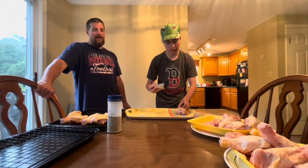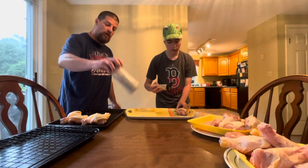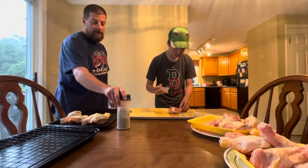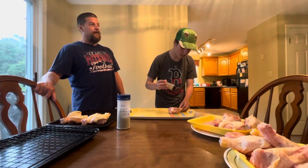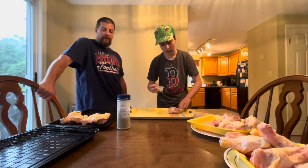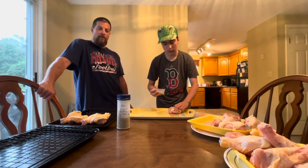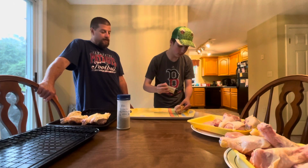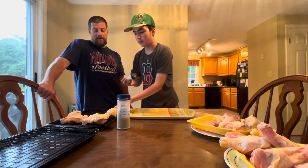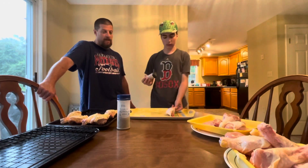And I'm still debating on mine. The other half, I'm just going to use the same rub that we used on the pork chop because it was actually delicious, and it was really good. 2 parts pepper, 1 part salt, 1 part kosher salt, 1 part onion powder, 1 part garlic powder, and I'm going to put that as a base as the rub. And I'm debating on what I want to do. I might make a little combination of the barbecue sauce and a kind of buffalo wing at the same time, and kind of make it like a spicy barbecue.